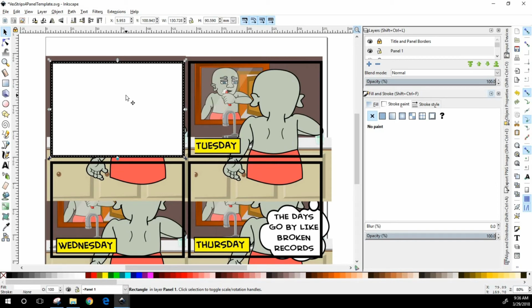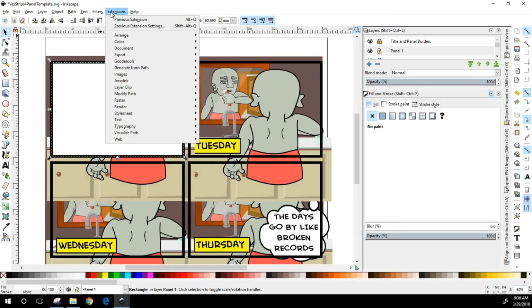So once we have that selected, you can go to Extensions, Layer Clip, and you want to do Clip Containing Layer. So it's going to clip everything outside of that layer, and there are different ways to do that. There's layer above, layer below. I've found the most success just using Clip Containing Layer, and basically what you're doing is creating an object that will cut everything away outside of that layer.